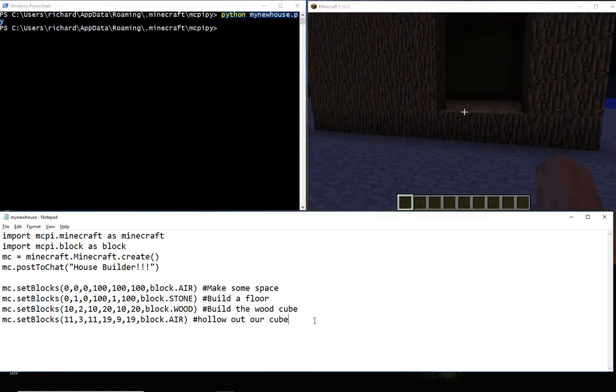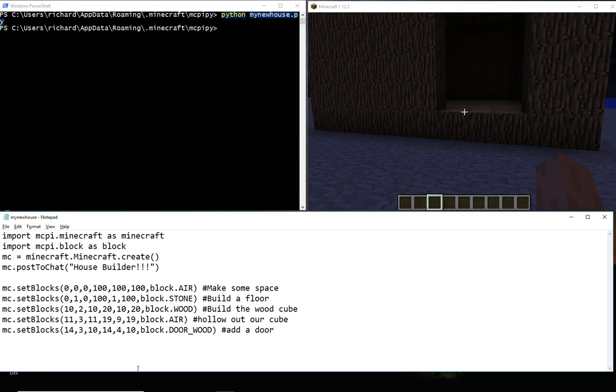Now what we want to do, and this is the good thing about having our code here, is we can start to add a door. So mc.setBlocks, there we go. Now this time, where we've got 11 across, so that's 11 and that's 19. So let's build one about here. So maybe start at 14 across. That will do, and we'll go 3 up, and then we'll go just to 11 again. Oh, that's going to be 10, doesn't it? Because we're going in the wall. And then finish. We're going to finish at 14 across, but we're going to finish at 4 up, and then 10 again, and then block dot door wood, and hopefully that will add a door.